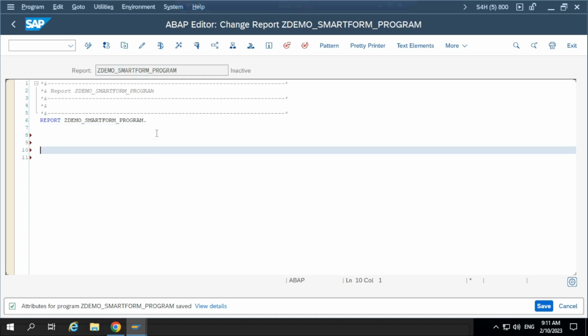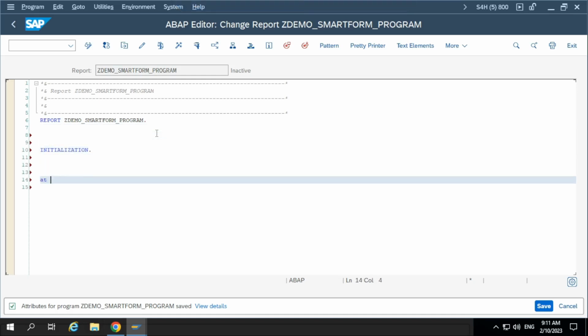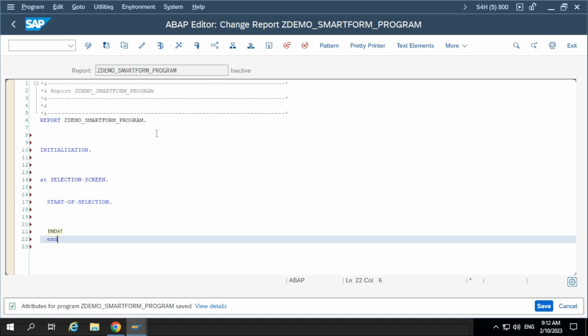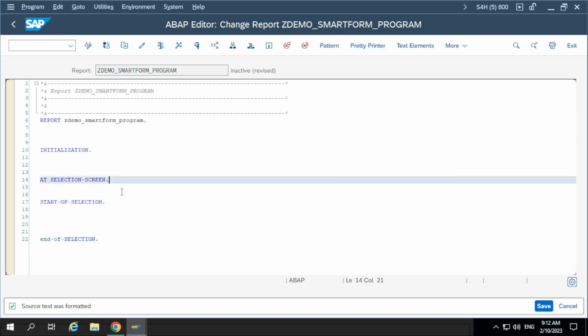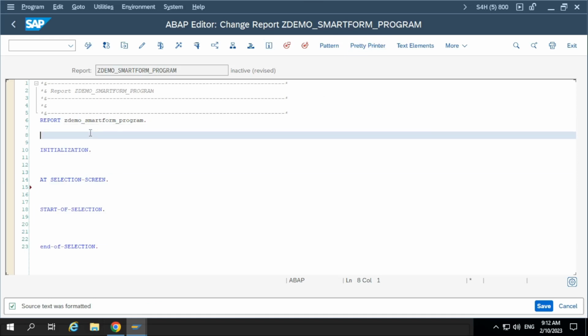So initialization, head introduction, selection screen, start of selection, end of selection. Now I'll use a parameter for that.